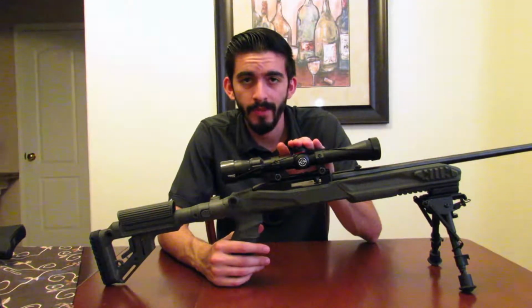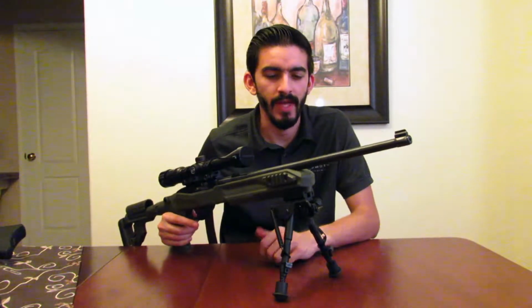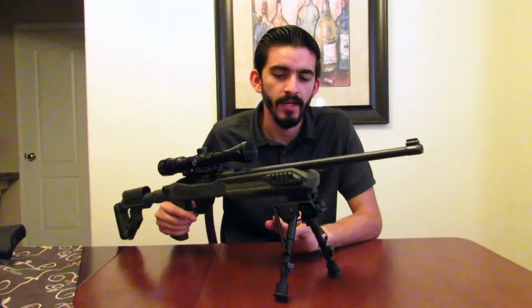Now, as you can see, I have some other options on here. We have the same scope that we had on the regular stock, and so that one's aftermarket that I bought. It's a Simmons 3x9x32, as I mentioned before. And we also have a bipod, as you can see here. This is just a standard UTG bipod off of Amazon. It was like 40, 50 bucks. I mean, I wasn't gonna spend too much on a Ruger 1022 bipod.